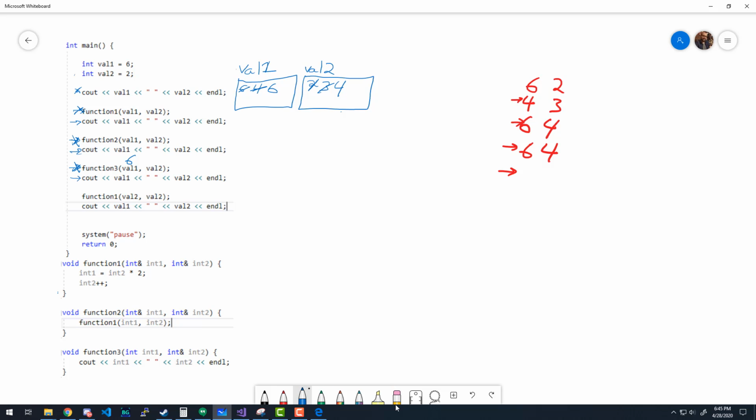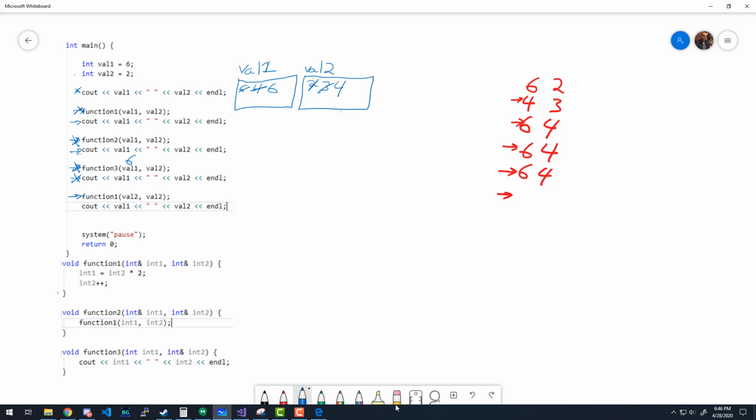Now next, we call our cout. So we cout val1 space val2. Val1 is 6, val2 is 4, so 6 space 4 again. Now we are here at function 1 again.